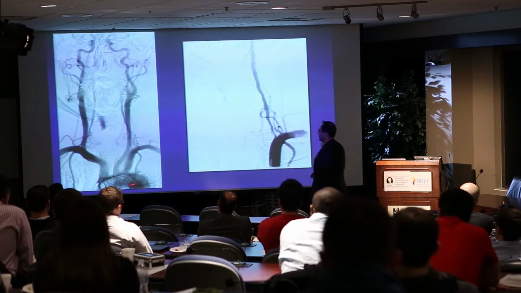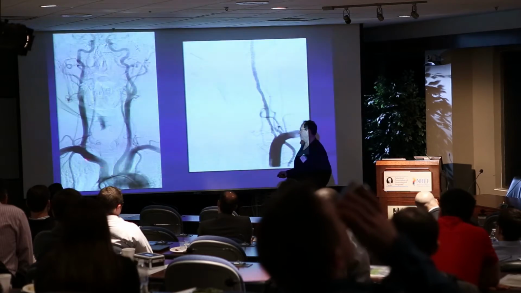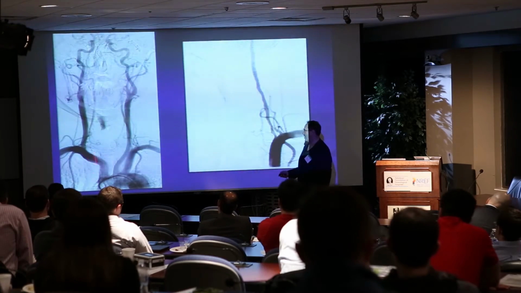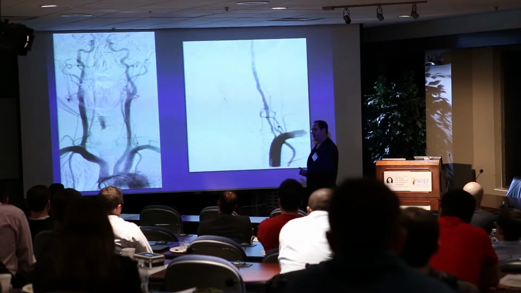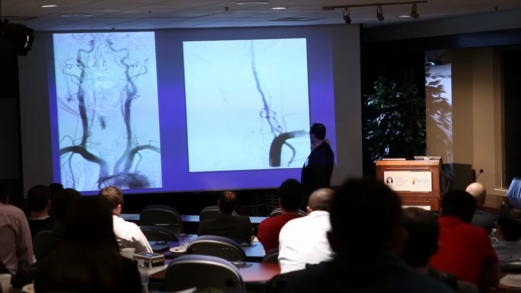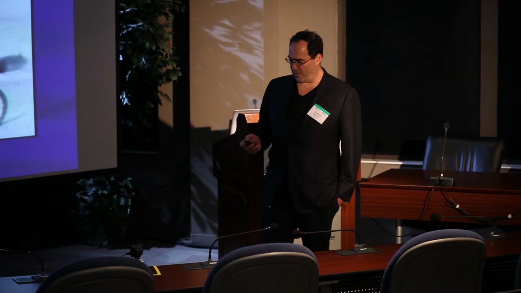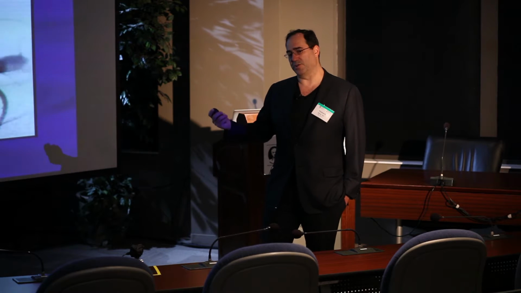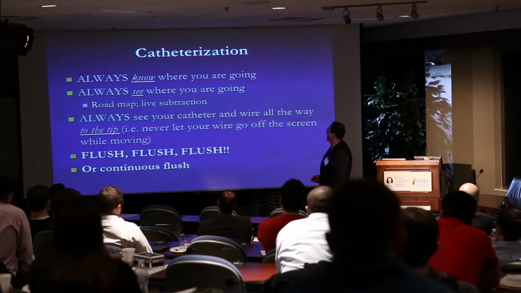Some people like to have an arch shot, but usually what we do is start on the right side to get our bearings and then start looking. If there's any concern, you don't necessarily have to do a run, but certainly a puff of contrast or a road map will give you an idea of what's going on at the origin of the vessels, particularly in patients with acute stroke or dissection and things like that.